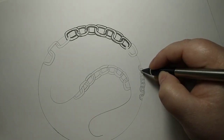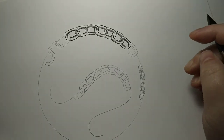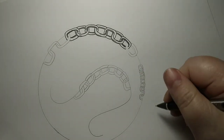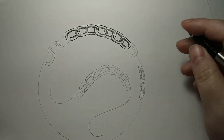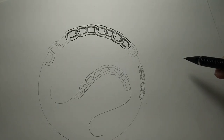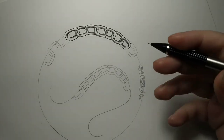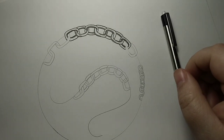To be fair, you could go really big with it too. But you can do it in lots of sizes. It's fun. Might as well, right? And once you've done it a couple of times, you can do it just like that, really quickly, and it's no big deal. So I think this one is a little less time consuming than the other one, because I've just done it quite a few times.